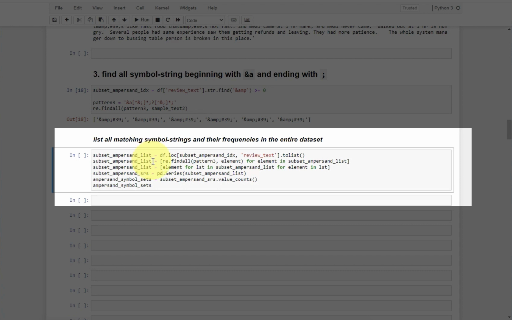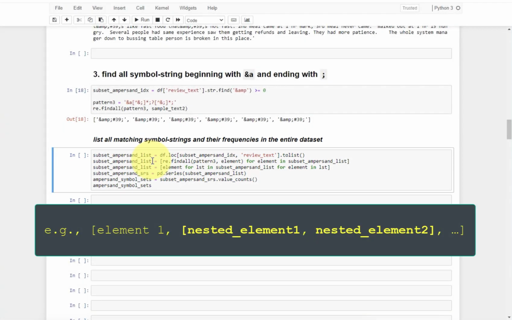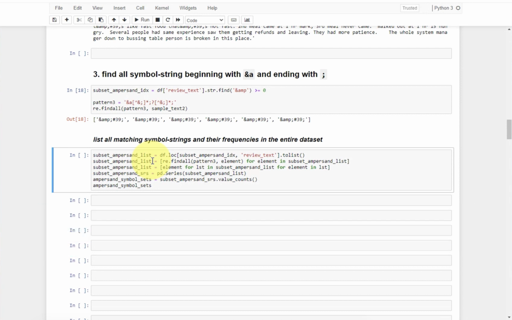Next, what I would like to do is to identify those instances that satisfy this pattern and extract them from the entire list. And the difficulty here is that certain elements of the review text list here may include multiple instances. So I will have a list that includes lists in it. I do not want those. I want to flatten all the nested lists and have a flat list. The trick to do that is to use list comprehension.